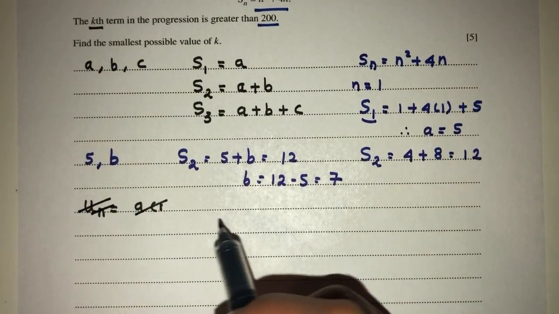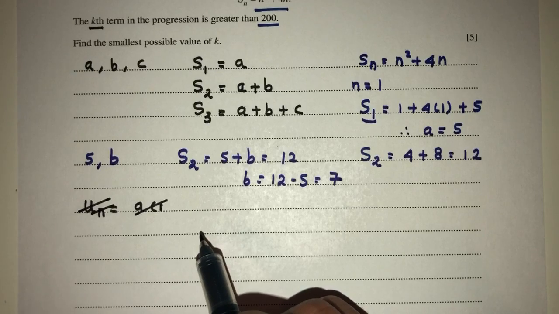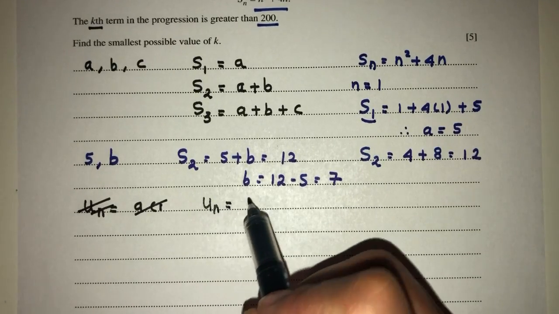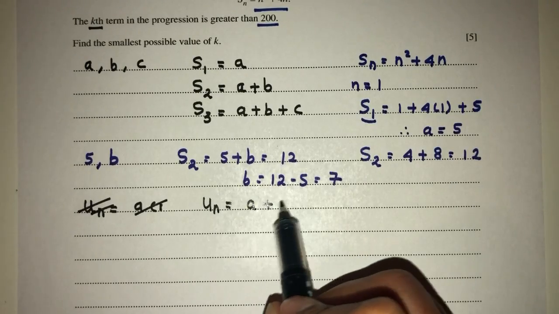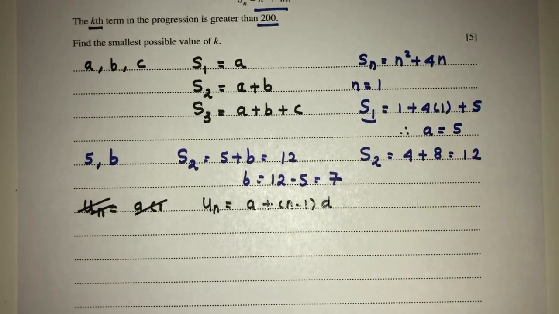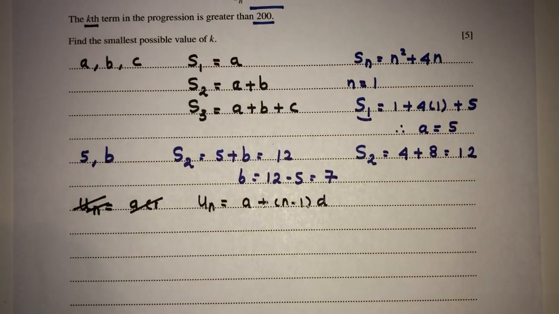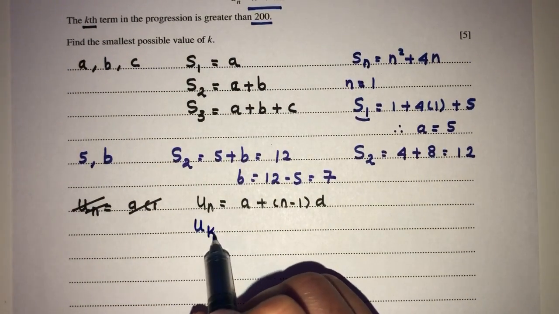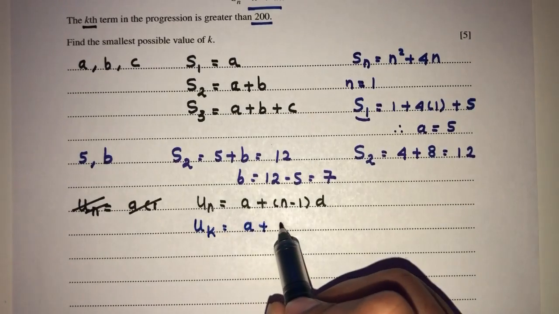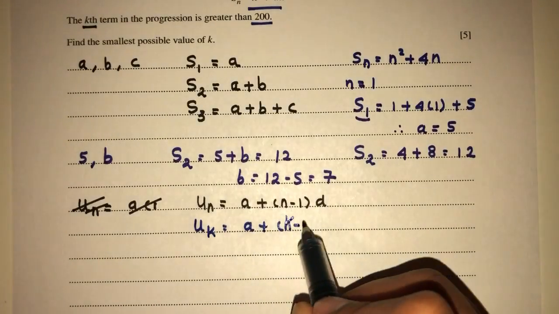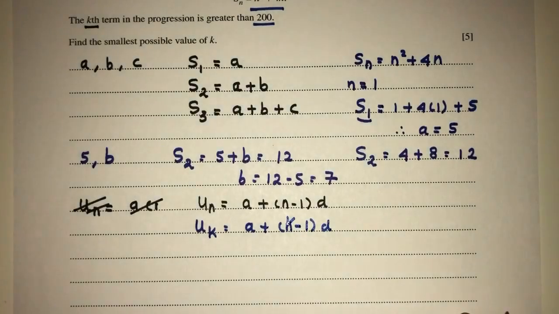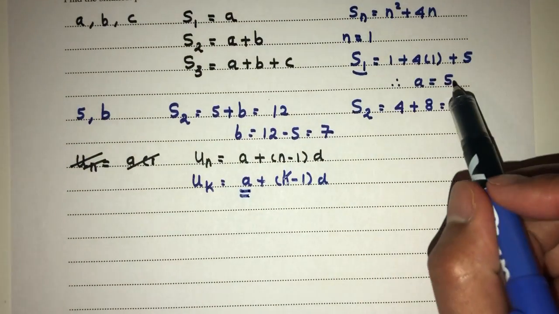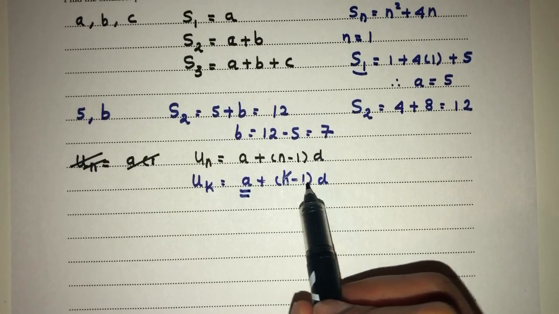So arithmetic progression, we have a few formulas. So it is given to you, so you don't need to memorize this. This is given to you as well. It is u n is equal to a plus n minus 1 times d. This is your nth term. But now we know that the kth term, so u of k, right, that will be a plus k minus 1, sorry, times d. So we know the value of a is this one. We don't know the value of k. We know the value of d.